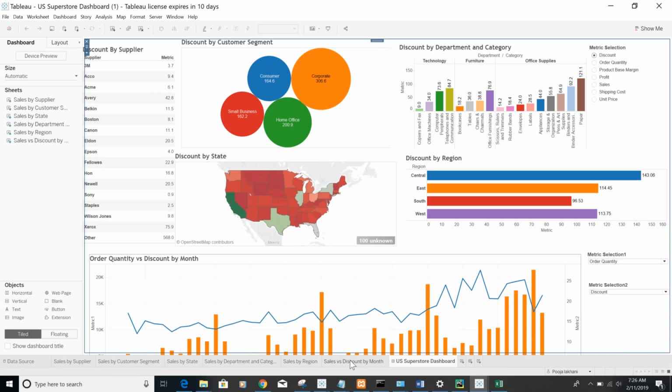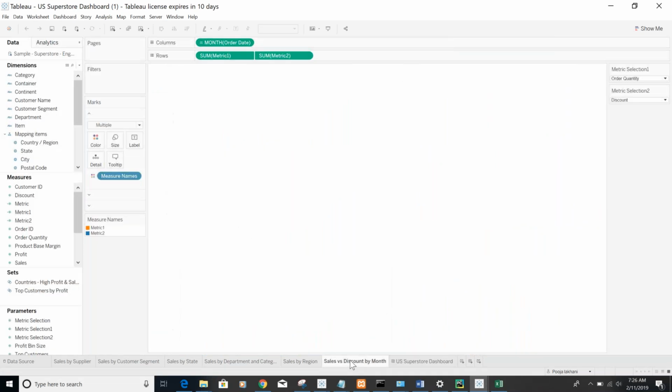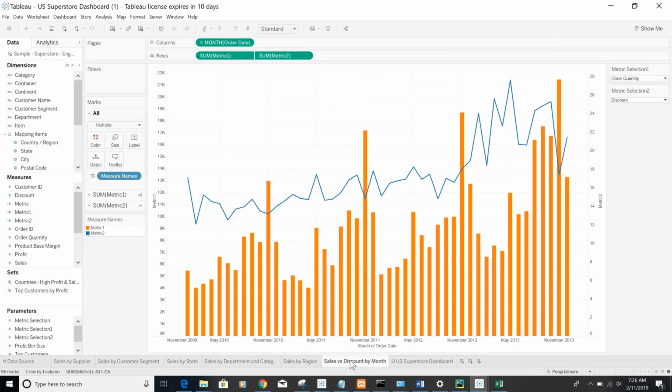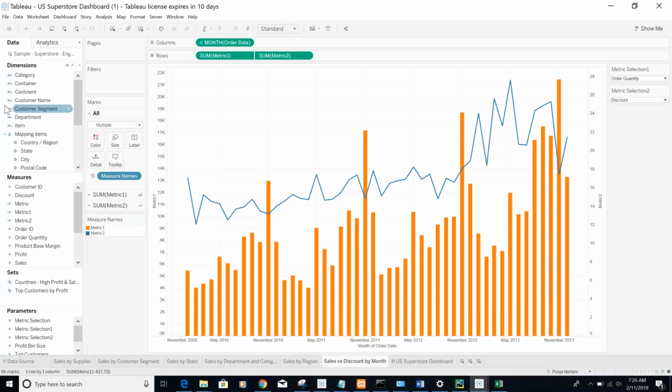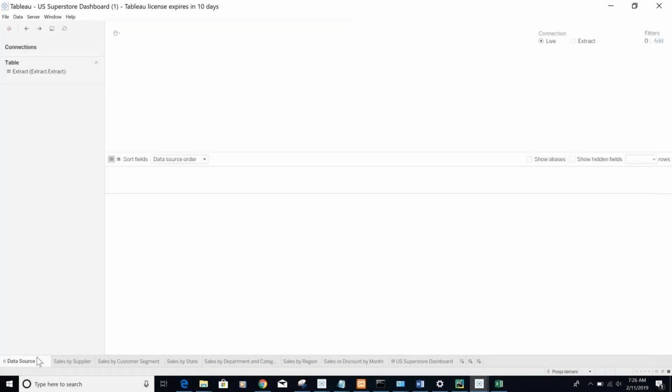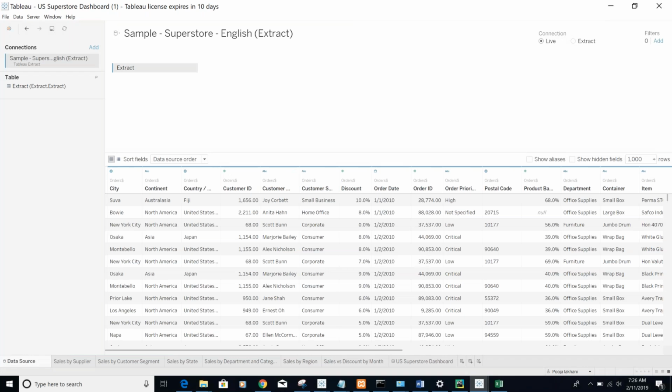If I go back to the sheet and go back to data sources, the data they have used in this dashboard is directly a Tableau data extract.